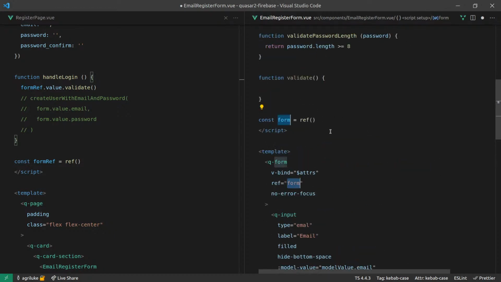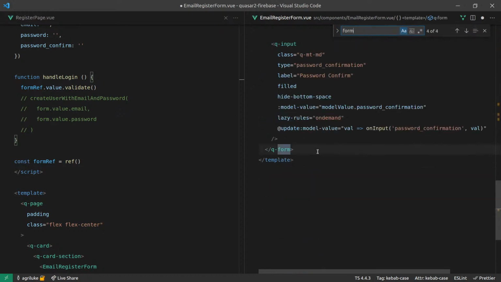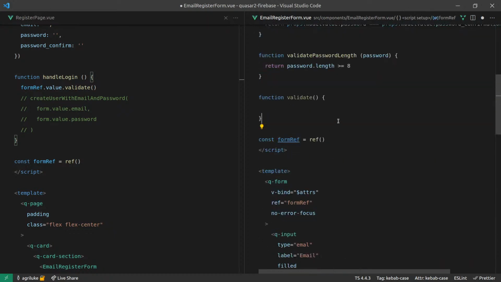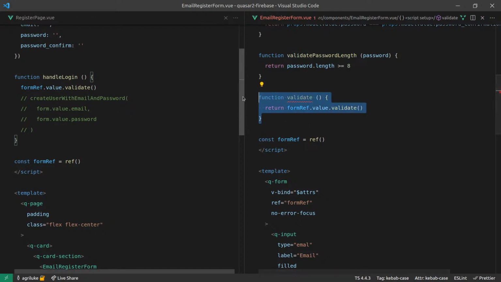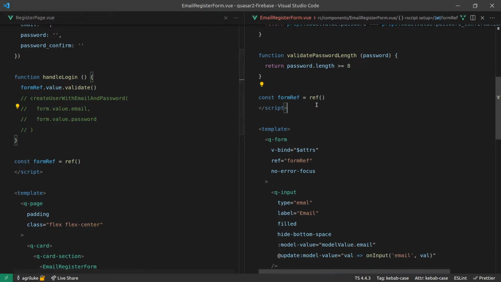So we can follow that way of doing it. Okay, there's no more occurrences of that. Good. And now we can say form ref dot value, and then we'll call dot validate. Okay, and I'll return that as well, just to make sure the API is properly proxied there. Now, the problem here is that it is not exported. I'm going to have to explicitly export that, I think.